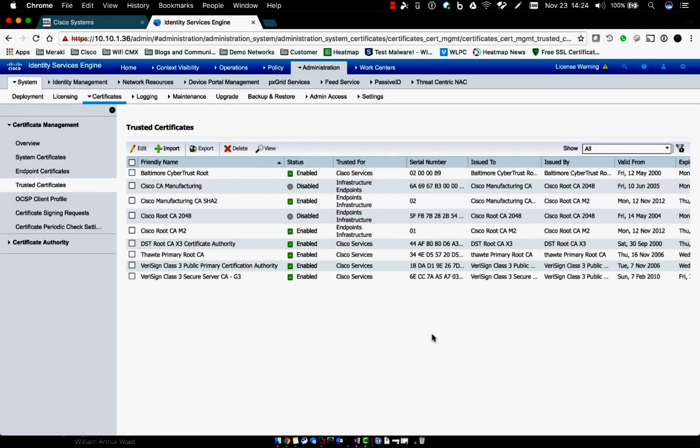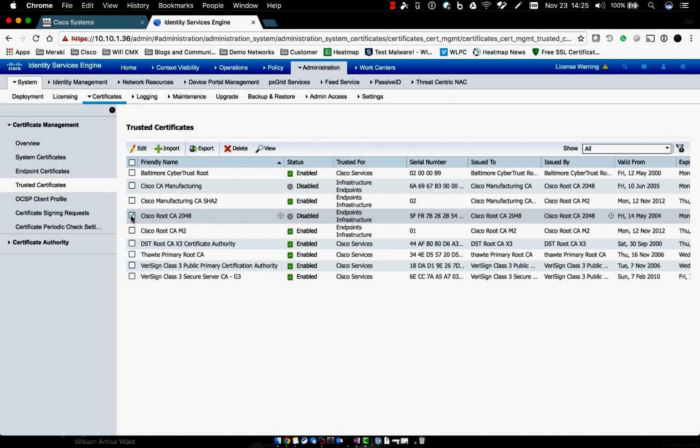Trusted certificates. So if you are doing Meraki MDM and you're deploying certificates out to that MDM or from the MDM to your end devices, and you want to authenticate wireless with ISE as the radius server, you would take the MDM certificate and the entire certificate chain and drop it into this trusted certificates list, and that will allow it to decrypt those certificates and actually authenticate the client based on that data. So trusted certificates is a good spot to understand.